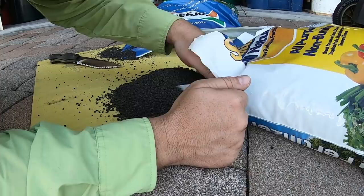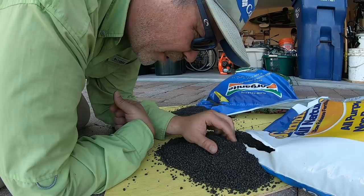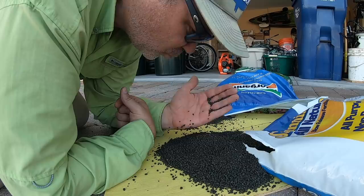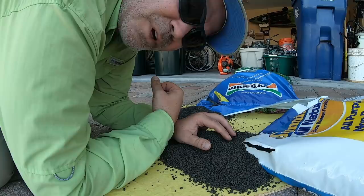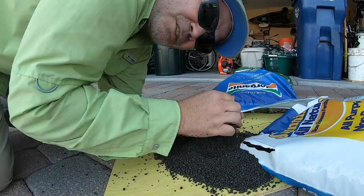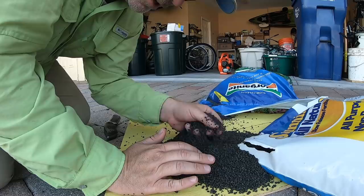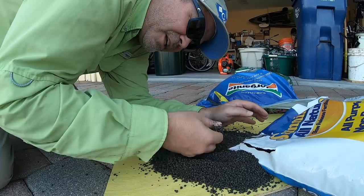Now for the one test that really matters — the smell of success. It's pretty interesting. I would definitely say this is gamier. When you get down in it, it's really more dumpster — like the back of an old Winn-Dixie in an old part of Florida that hasn't been upgraded, what underneath their dock would smell like. A lot of produce. But once you get it out in the air a little bit, that goes away very quickly. I can smell the rotting pork my wife mentioned when it's in the bag, but once it airs out, that's gone almost immediately. Now it's just dumpster — and even now it's lightening up; I'm almost getting back to that good blueberry smell that we like.